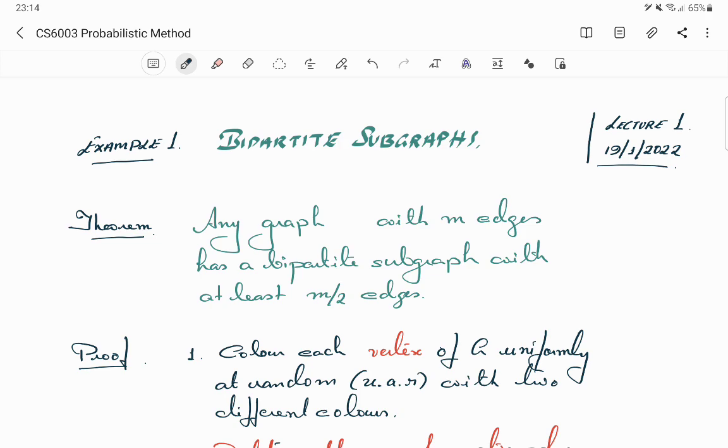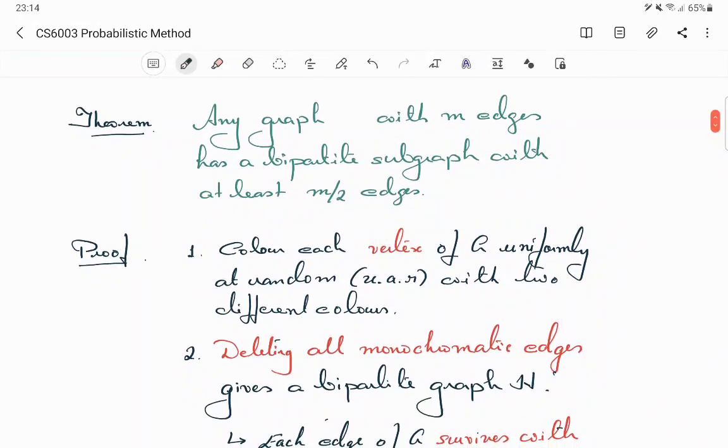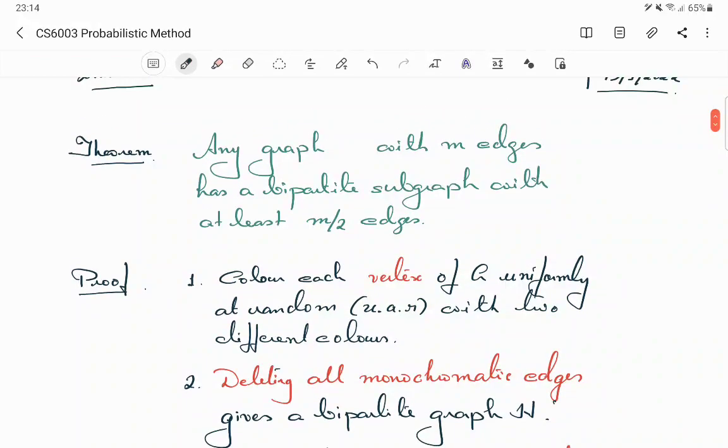This fact can be proved in multiple ways. The aim here is to show how you can prove it using the probabilistic method. First, as a thought experiment, consider this process. We are going to color each vertex. Mind you, our objective is on the number of edges, but the coloring that we are speaking about is a vertex coloring, and we don't insist that it is a proper vertex coloring, in the sense that adjacent vertices get different colors.